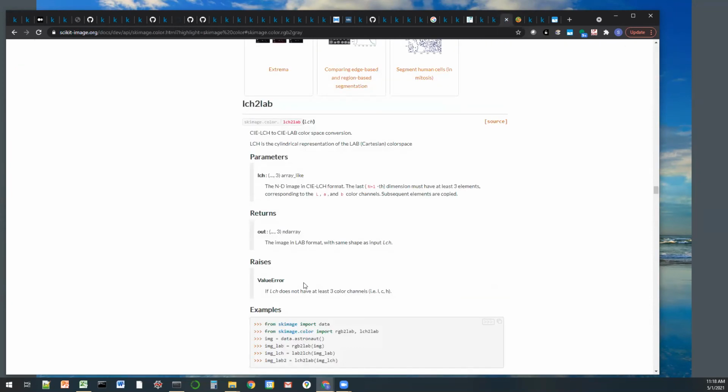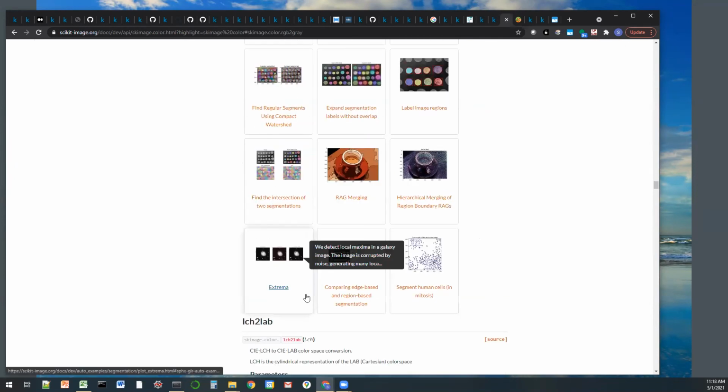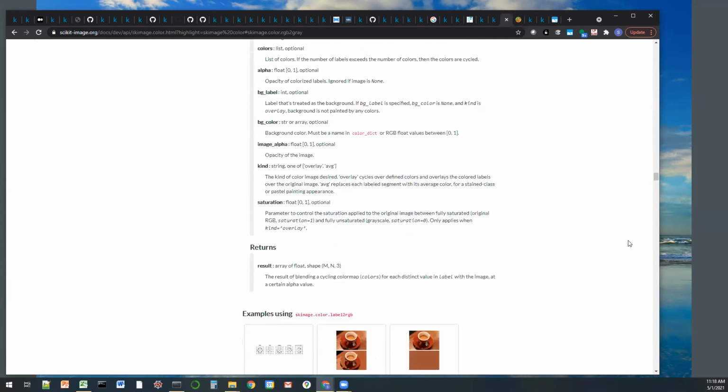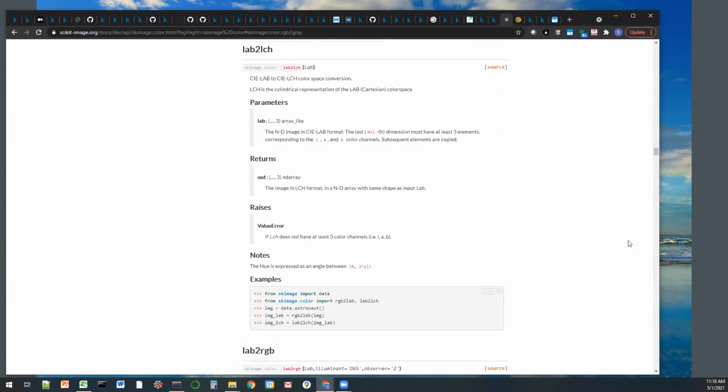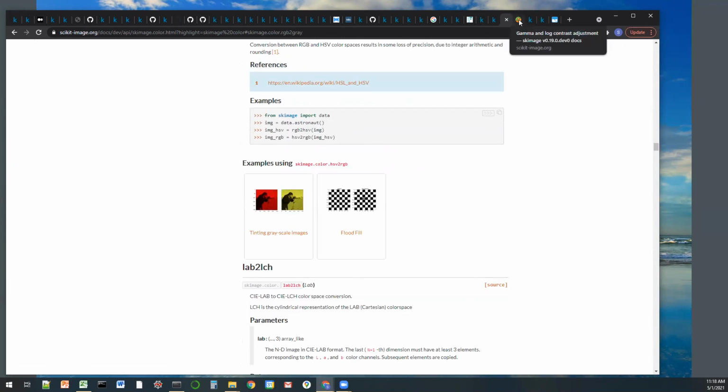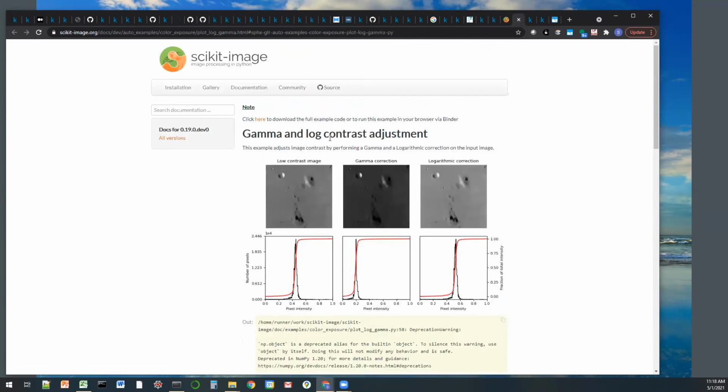The reason I bring that up is that this talks about how you can use gamma and log contrast, 2 different contrasts, and how you can drive contrast depending on how you apply the gamma correction and the logarithmic correction. The 2 seem to be either complementary or somewhat related.